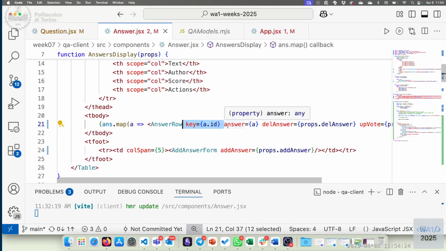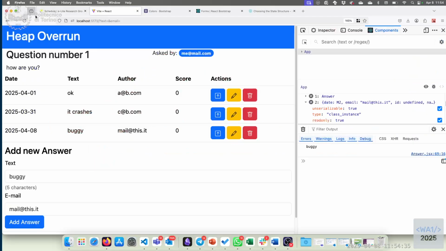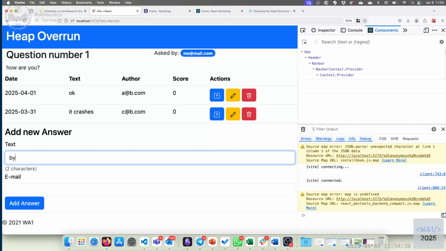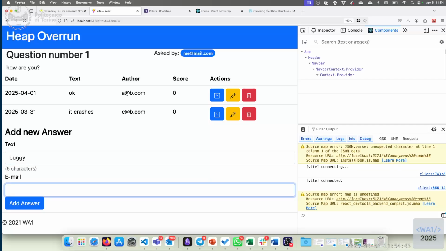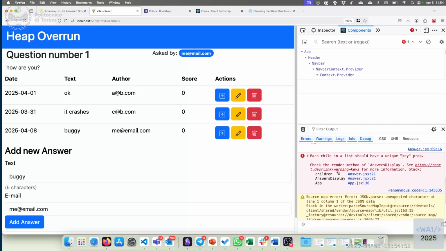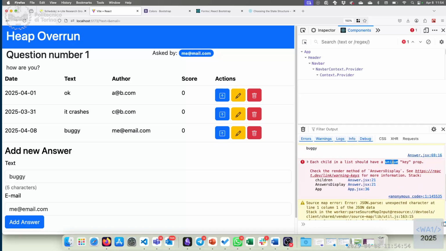But this was just a minor problem. We saw a warning in the console saying, okay, you now have an element without a key. So let me reload the application. If I say the text buggy and me whatever, I get this warning: each child in a list should have a unique key prop.